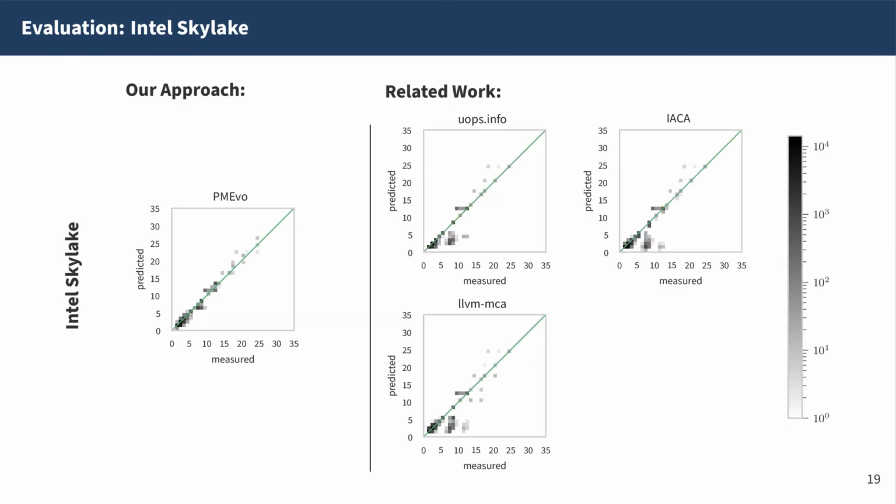IACA as well as LLVM-MCA also have to be aware of the actual port usage, but apparently not of the dependencies, resulting in the visible underestimations. PMEvo cannot know anything about this disagreement between port mapping and throughput, and therefore infers a port mapping that does not contain this anomaly. Ithemal, the neural network-based throughput estimator, shows a different pattern with a lower prediction accuracy for our dependency-free experiments. This might be due to the difference in training data. Ithemal is trained with basic blocks extracted from compiled programs, which will naturally include a lot of data dependencies.